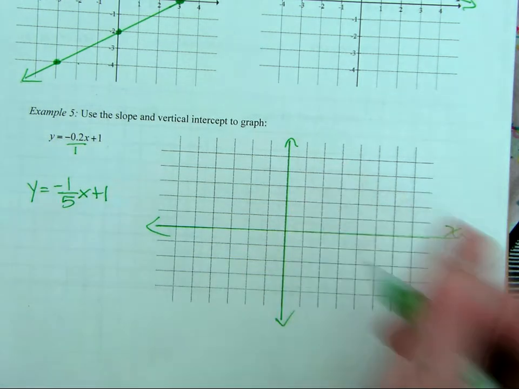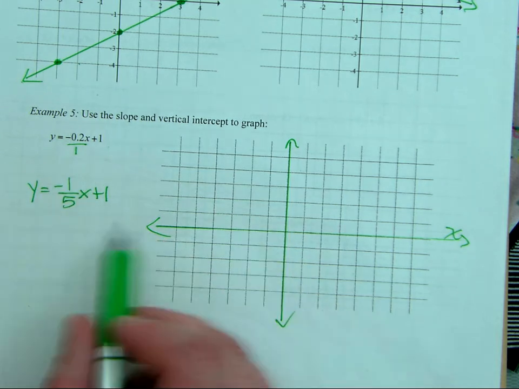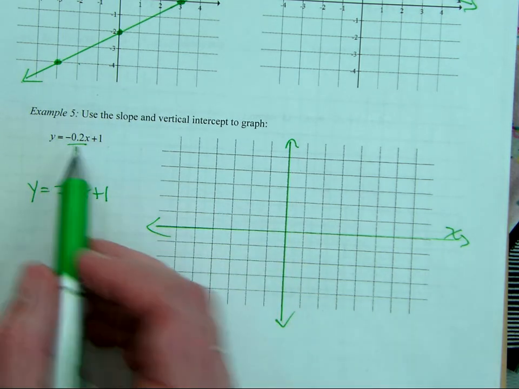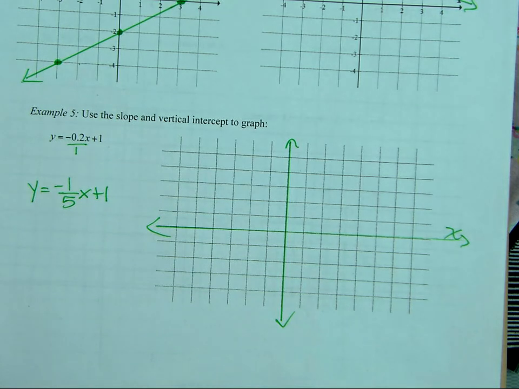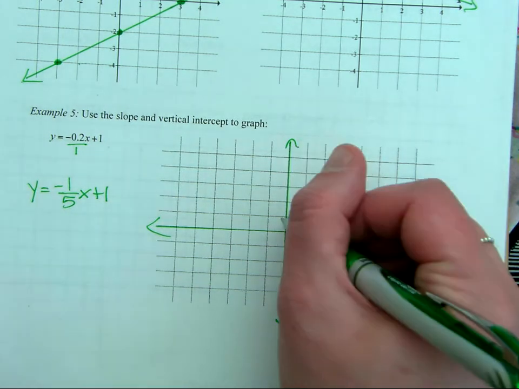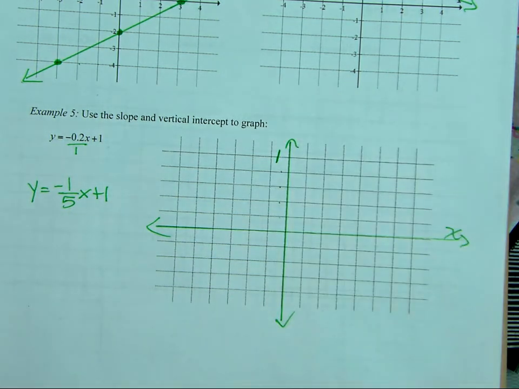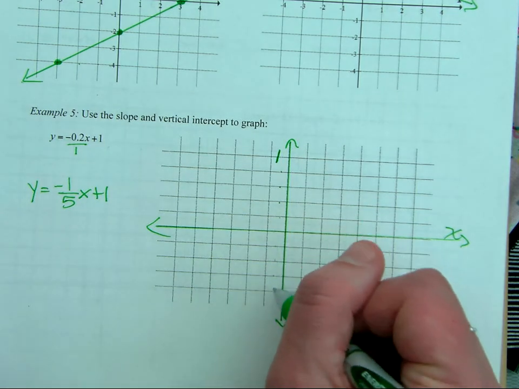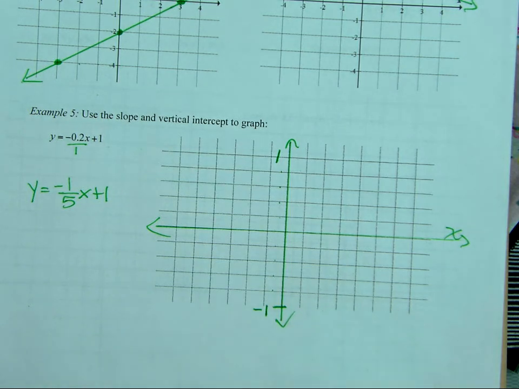Okay, so here, if I wanted to use a different scale, if I wanted to change my scale, maybe I wanted to use a scale of 0.2 so that I could really just go up and down 0.2 and my rise would be 0.2. So if I did that, I could go 1, 2, 3, 4, 5 and call that 1. 1, 2, 3, 4, 5. Down here would be negative 1. Do you see why I'm doing that?